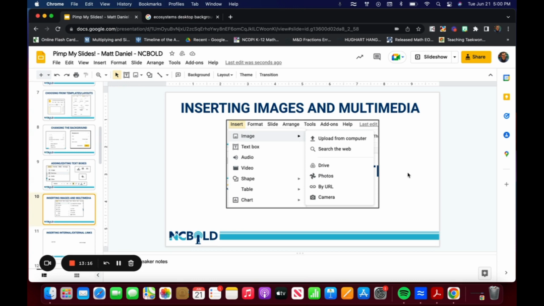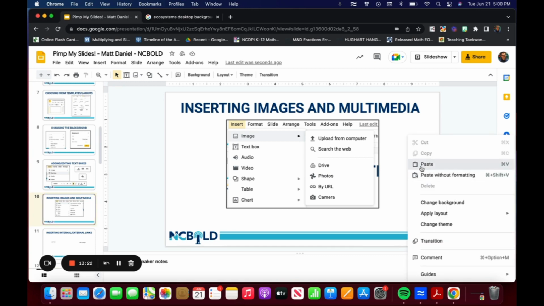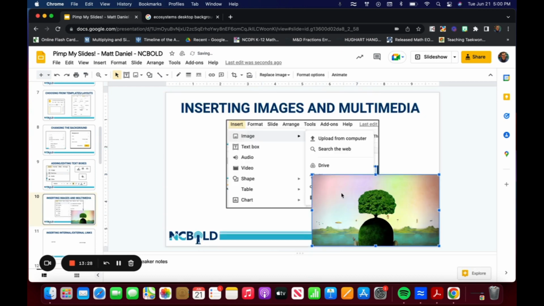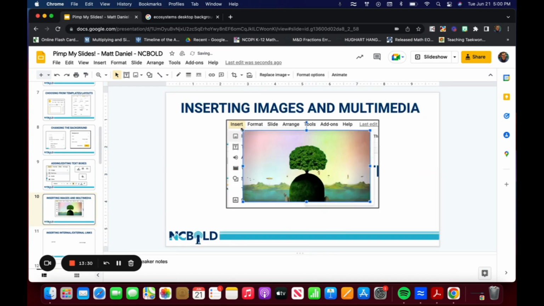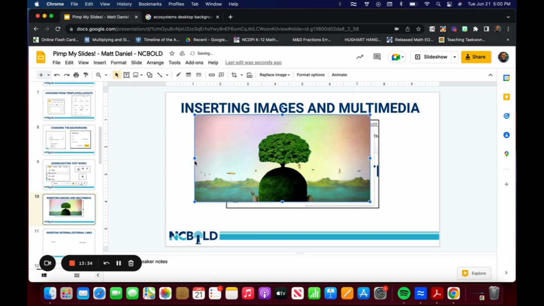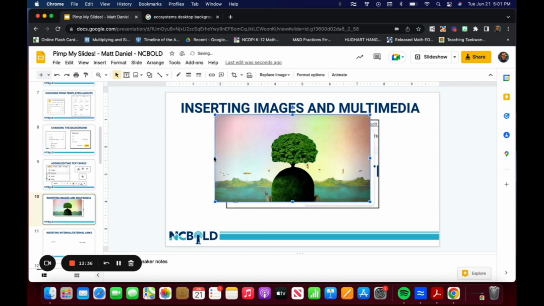I'm going to click somewhere where there is blank white space. Same thing, either right-click or click with two fingers, and I'm going to press Paste. Obviously, from there, this is a very big image. I can click and drag to resize it. Really, you're going to want to pay attention to these diagonal resizing handles. If you stretch here or make it thin there, you're really going to distort the image, and you don't want to do that. All right, so that is one way that you can insert an image.